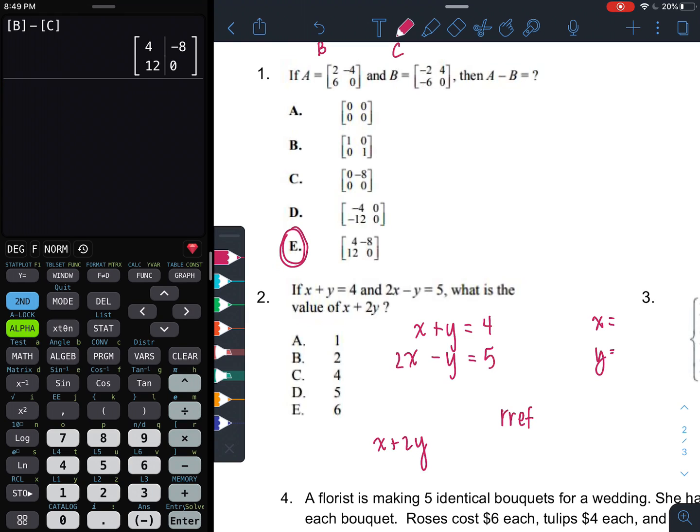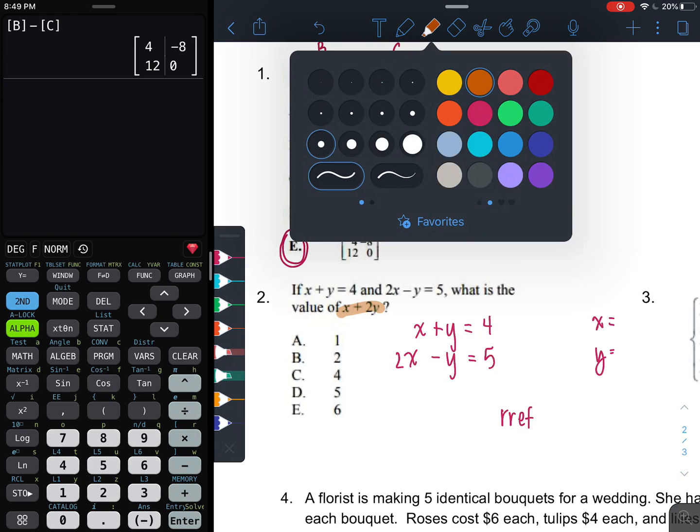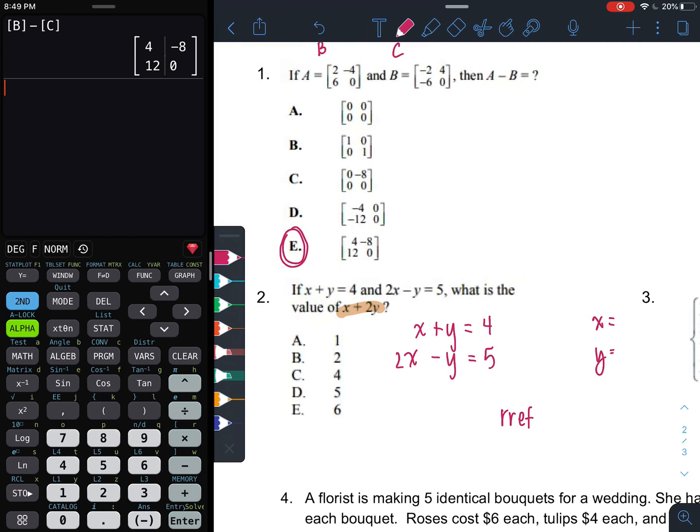So here is the matrix that I will create. It'll be 1, 1, 4, and then 2, -1, 5.